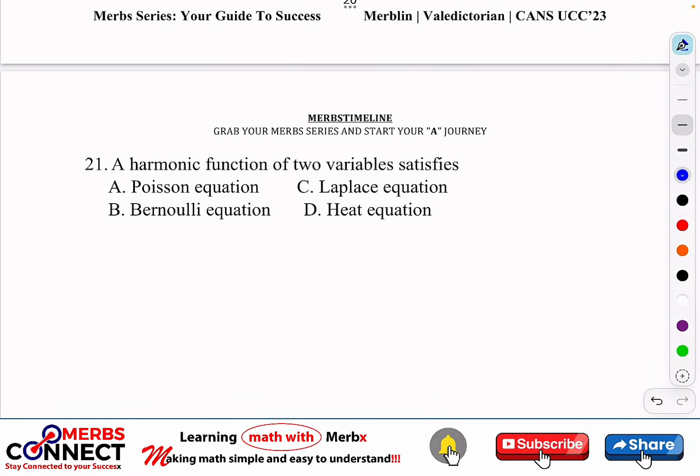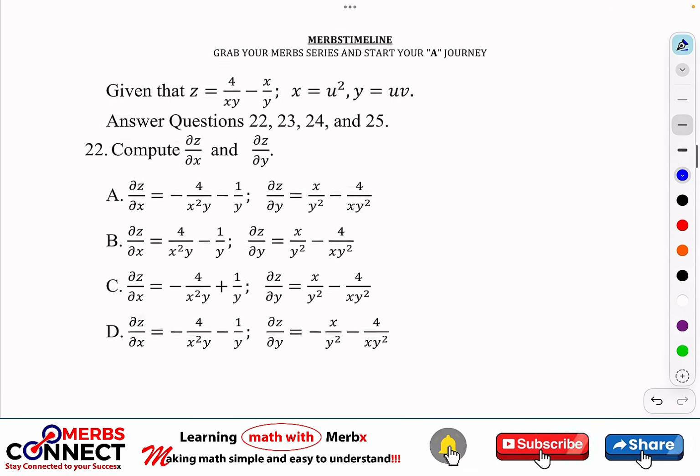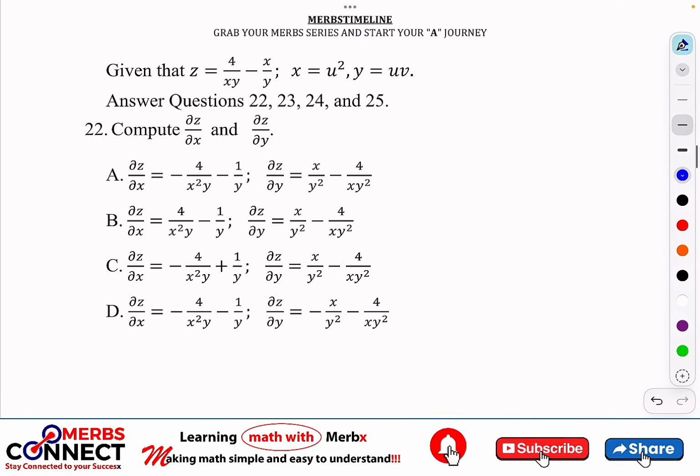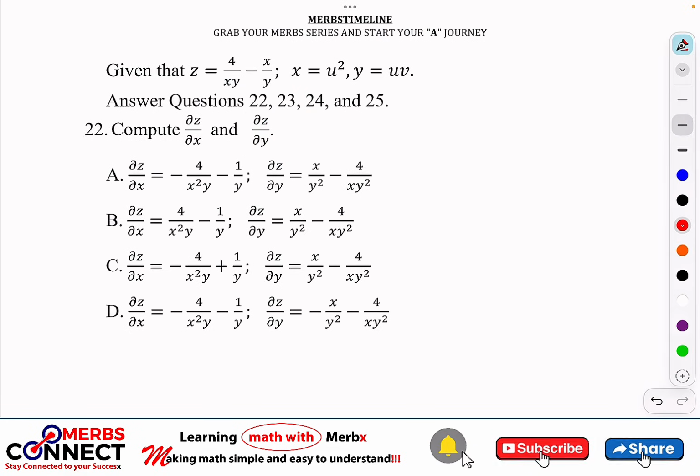Okay, I think this one we've not done it, but harmonic functions of two variables satisfy the Laplace equation. So that was just watch and write. Okay, let me see. I think I need to start giving you some of the questions to solve. So let me show you how to do this. We need to find partial of z with respect to x and respect to y. So do this, leave your answer in the comment section, right?